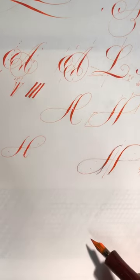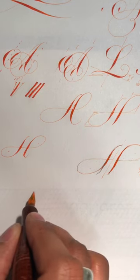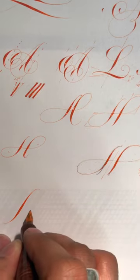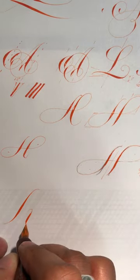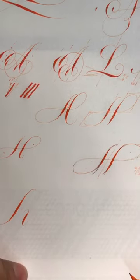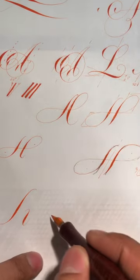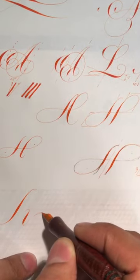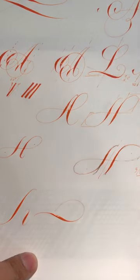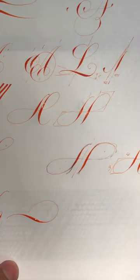A flourish has a baseline. So copperplate script, the capitals have the line of universal beauty. The minuscules have the swelled stroke. And the flourishing uses something that I call the line of universal beauty loop. So it's a line of universal beauty on its side, which goes up and over to form a loop. Because this loop does this.